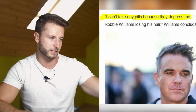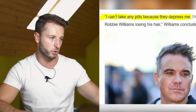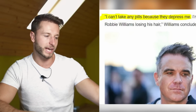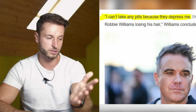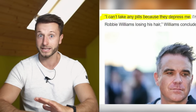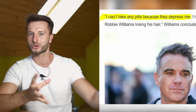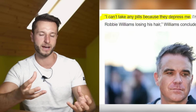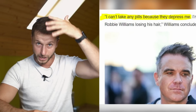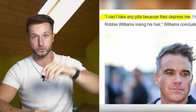That already suggests that he used them for some time, but not for a long enough time, not for the very long term, as he ideally should have. If you don't take those 5-alpha reductase blockers like finasteride, dutasteride, or at least a topical anti-androgen for a year or 2 years after your hair transplant, you can see a pretty drastic change in the way your native hair will look after 2 years of not taking them. You will not be able to properly blend that hair. It's going to look very dense here, not so dense on the existing hair.